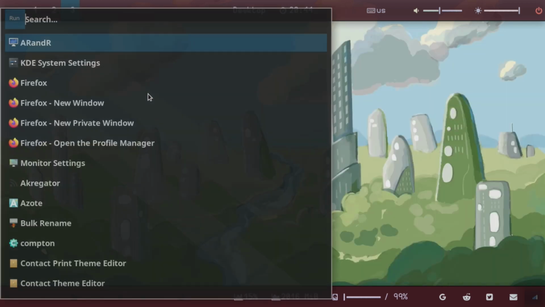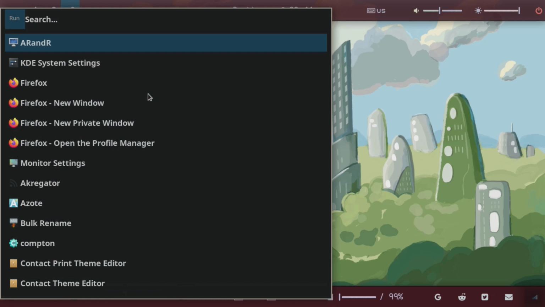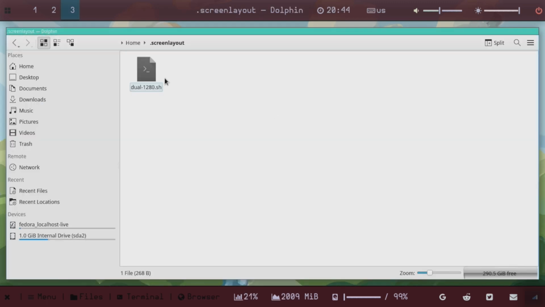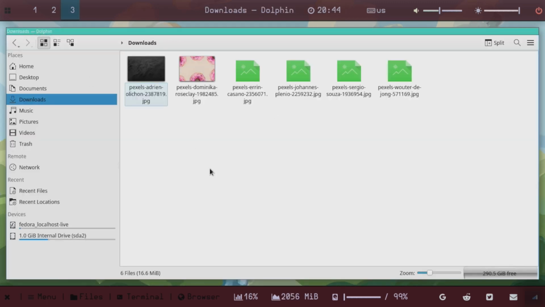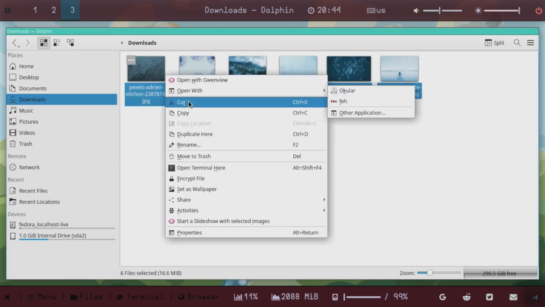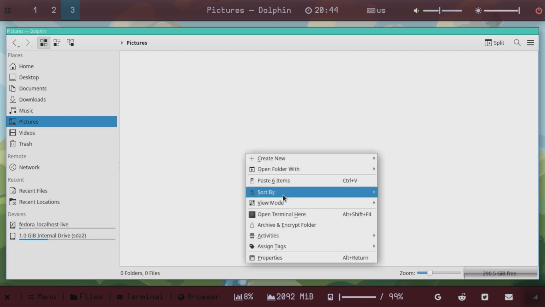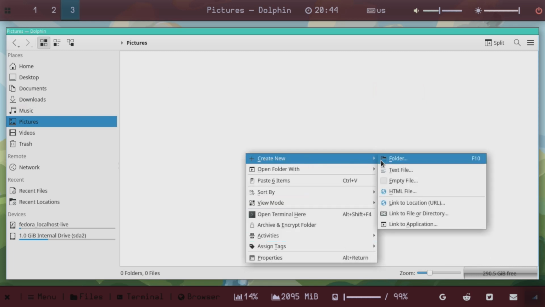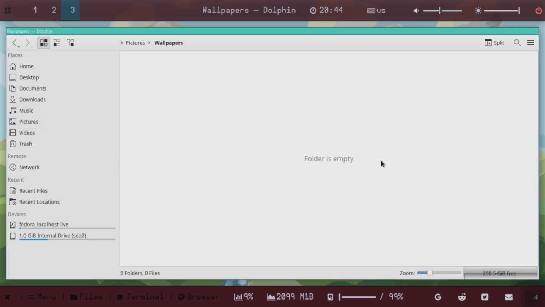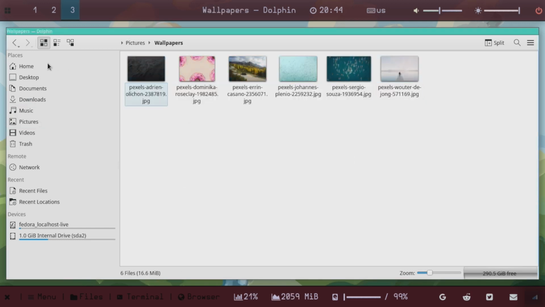And let's open up Dolphin. So in downloads, I have these wallpapers, and let's put them in pictures. So paste it in there.